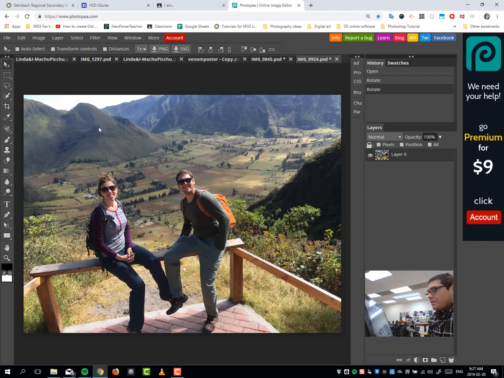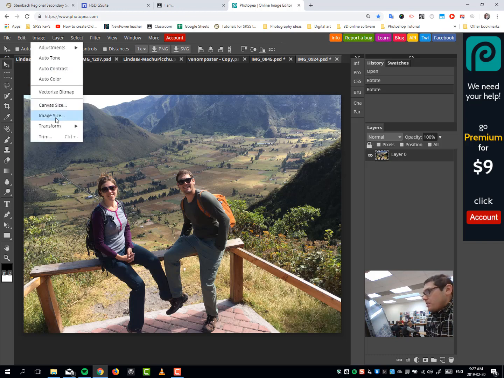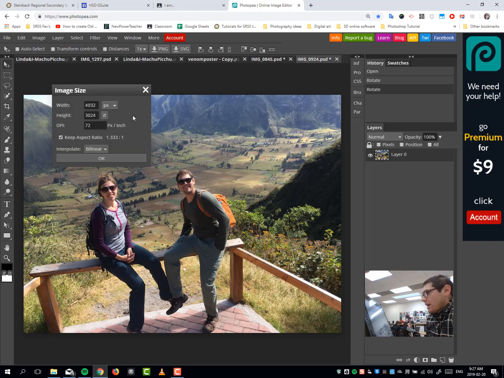The next thing that I would do here is I always check my image size. So I go Image, Image Size, and it always will ask you for pixels. So change the pixel value to inches, and that image is huge. It's 56 inches wide by 42 inches high. I would like my poster to be only 8.5 by 11. So I'll play around with values here. I'll do 11 inches wide, and I'll play with the dots per inch.